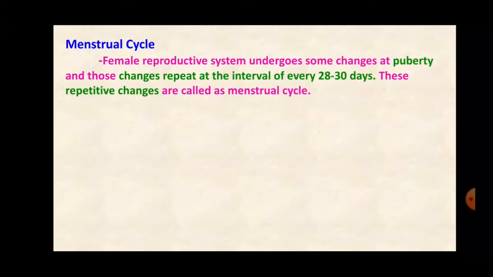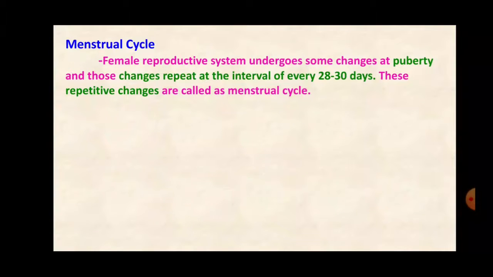Yes or no? So this is a change that takes place in the female reproductive system. The menstrual cycle that we are going to study is a very regular, natural change that occurs in the female reproductive system, which makes pregnancy possible. This cycle is very much required, students, first for the production and maturation of the oocytes, and second, it prepares the uterus for pregnancy.